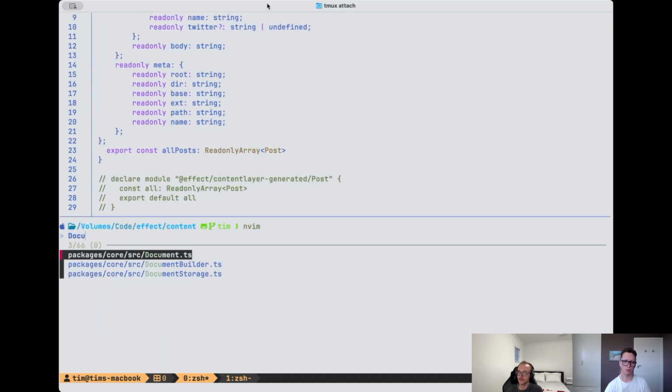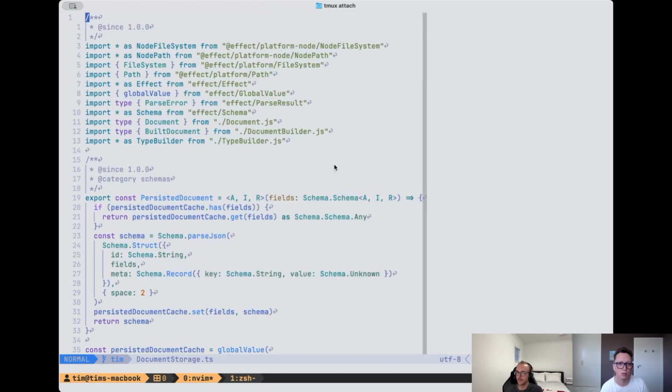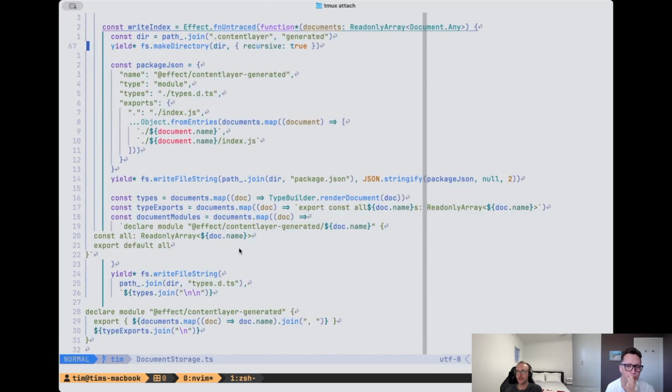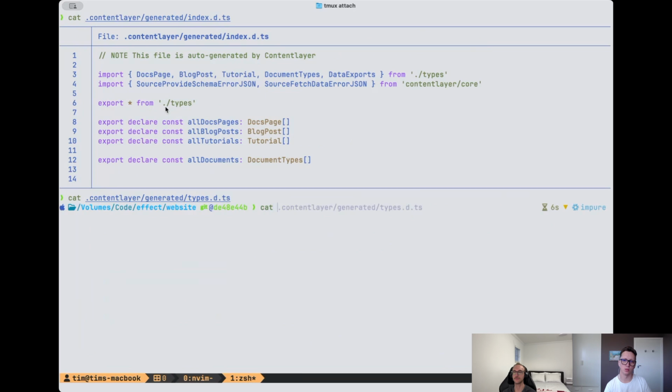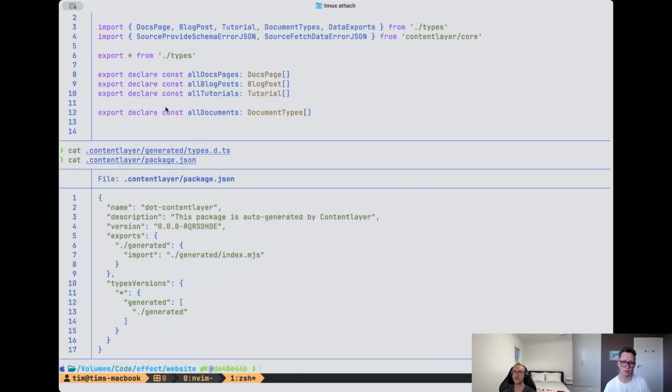Yeah, and I think we were doing that in document storage. We were talking about moving all this stuff to index, to a different place, but we hadn't done it yet. Okay. So what does the exports look like? Oh, they put the package.json higher up. I guess we could do that.